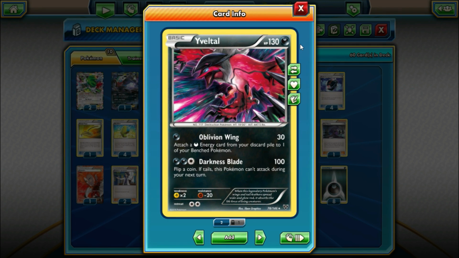And then we're running 3 of Yveltal EX, our main attacker. You guys should be pretty familiar with him at this point. Evil Ball, 20 plus 20 more for the amount of energy on both Active Pokemon. And then we have Y Cyclone, 90, and you get to move an energy from Yveltal EX to one of your benched Pokemon. So Evil Ball is kind of the main thing we're looking at here.